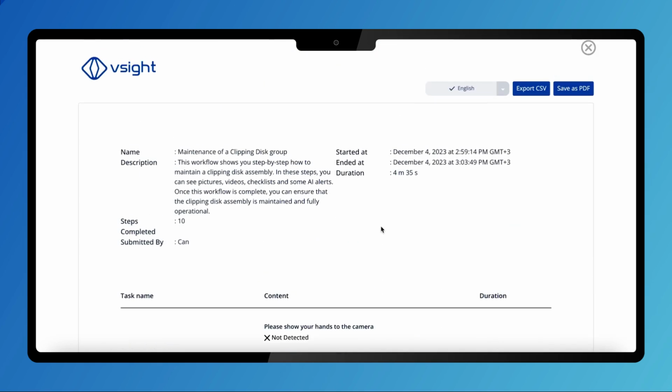And this is also nice for A/B testing because sometimes apart from the quality assurance advantages, you can also see the bottlenecks of a certain work procedure to see which steps are taking longer so that maybe you will come up with a more effective way to complete these tasks, which also helps by using our VSight Workflow platform.